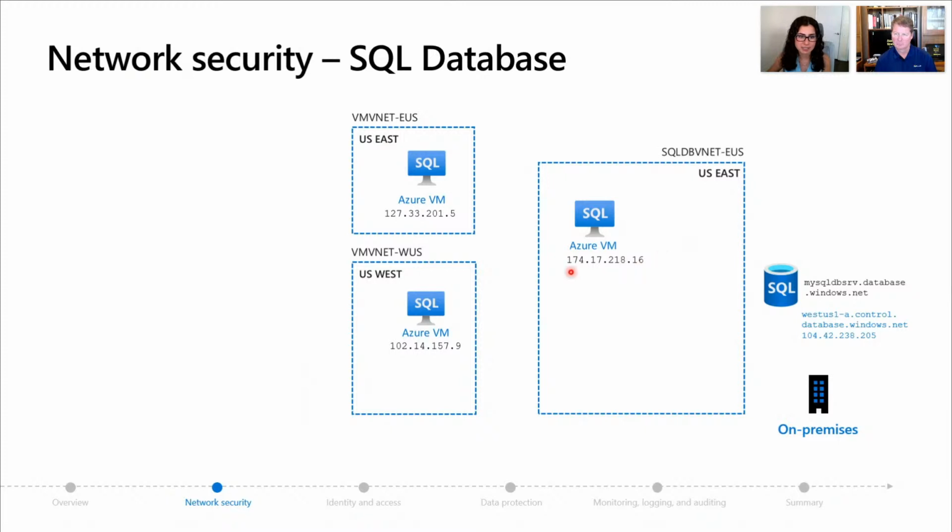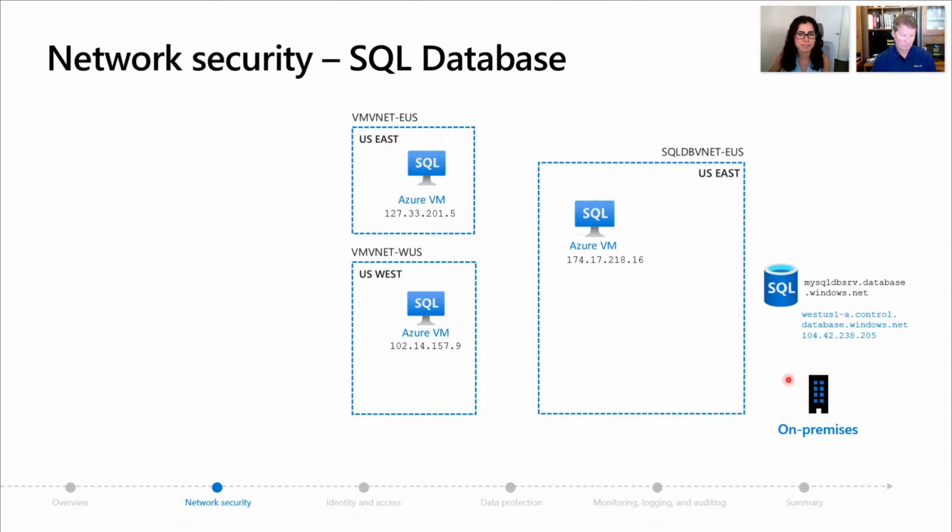Now, this Azure virtual machine has a public IP address, which you're seeing right now, but it also has a private IP address. And while these are virtual machines, you can also kind of substitute in app service or other Azure services that might fall into a virtual network. Okay, so then over here on the right, what we have is our Azure SQL database logical server, which we're going to try to connect to. And in blue, we also have some information about the DNS hierarchy. So this is going to be publicly available information about your database server, just given the name. And I'll show you that in a demo as well. And then finally, we have this little building that says on-prem to kind of represent an on-prem type of network.